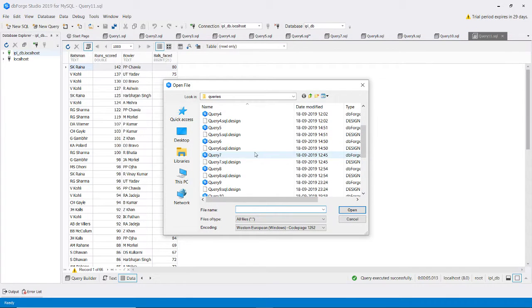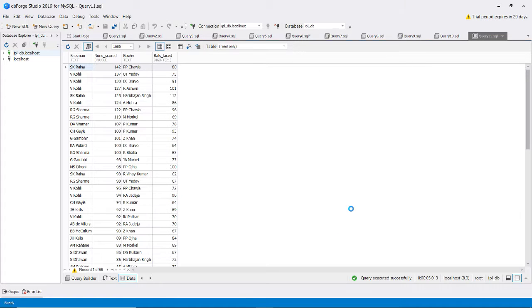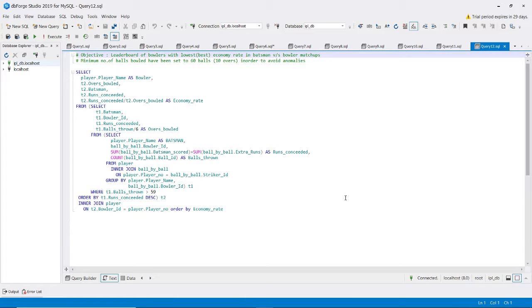So if we go to query number 12, sorry about the interruptions. For query number 12, you have a leaderboard of bowlers with the best economy rate in batsman versus bowler matchups. Similar to the previous case, here you're finding out the economy for each bowler.